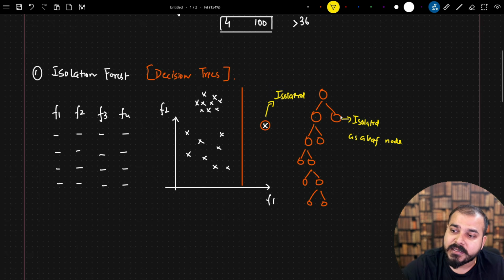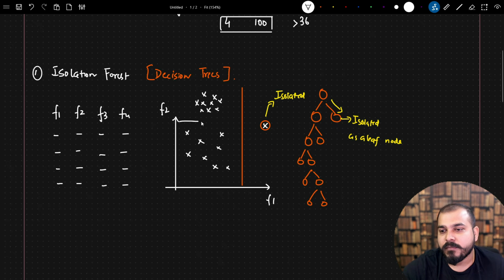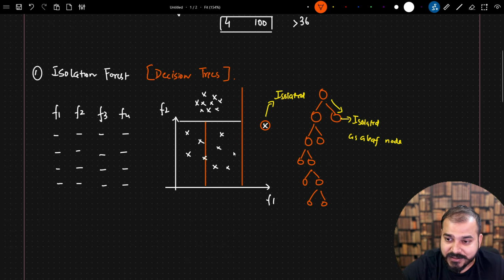Now, why am I saying this is an outlier? Because I'm able to isolate this data point very quickly. In this case, just in one split, I'm able to isolate it, when compared to all the other points. For all the other points, again, I may make a split something like this, and another split something like this. Over here you can see that the density is also high, and a group of data points will also be available. So I'm getting a generic group of data with respect to all the other splits. But in the case of an isolated data point, I'm able to get it quickly.